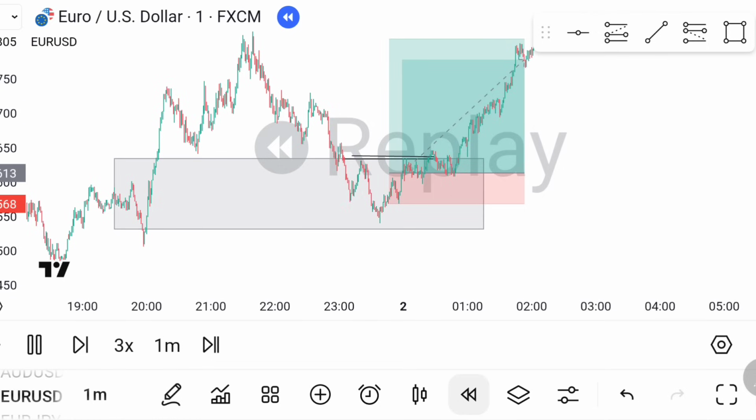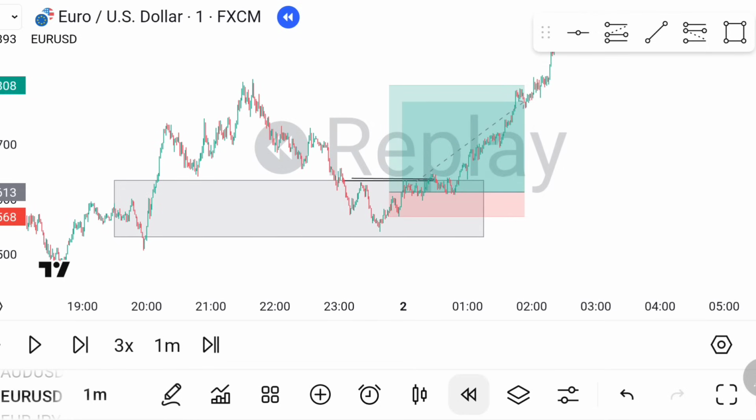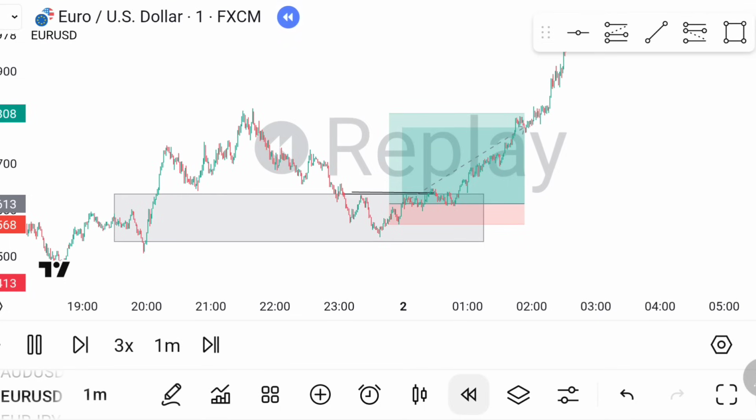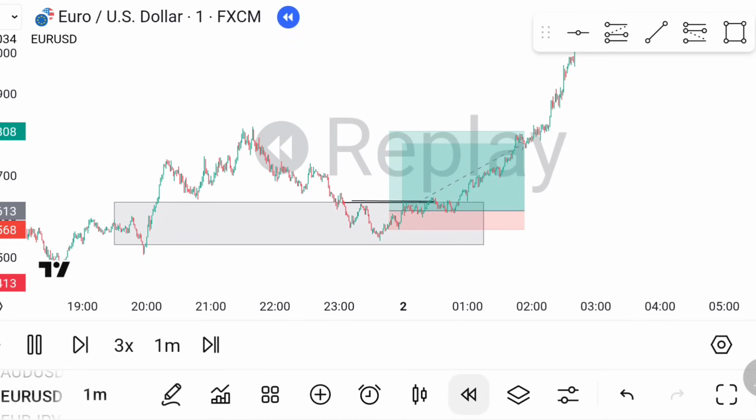Okay, so this is one strategy that if you master it, it can give you so much profit. And as I've told you, you need to have a dedicated account for this strategy. Don't trade it on your normal account. Your standard account should be 1%, maximum 1% risk, but your high risk account is what you should trade this strategy on, and you can risk like 10% of your account, and you're targeting 5 pips maximum, within 5 to 10 pips. But if you want to be safest, the safest is 5 pips.